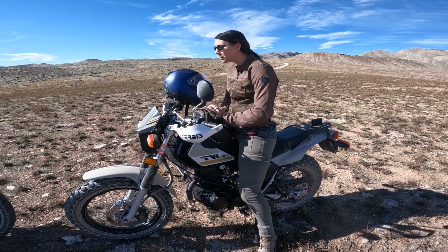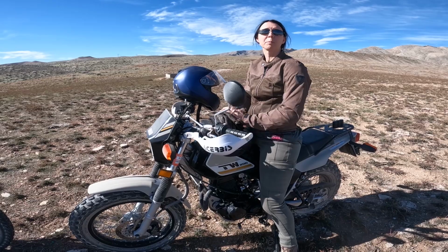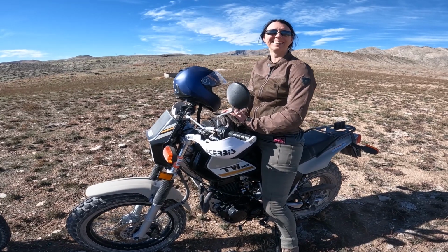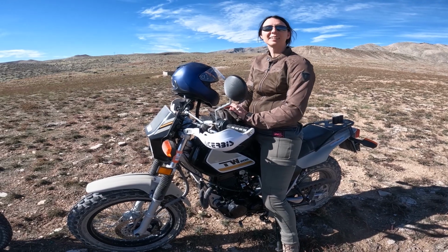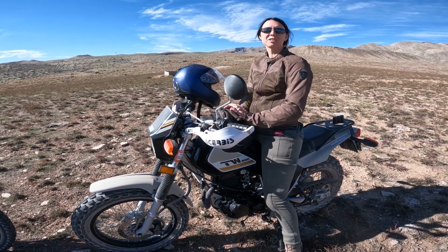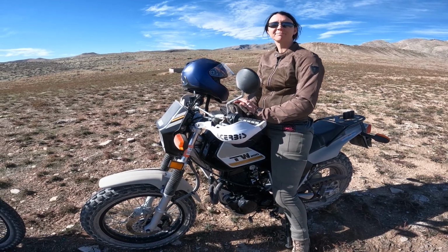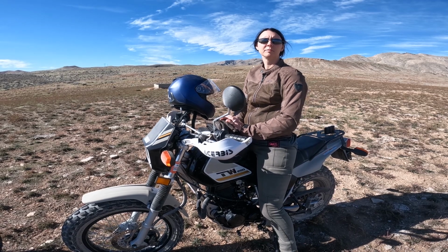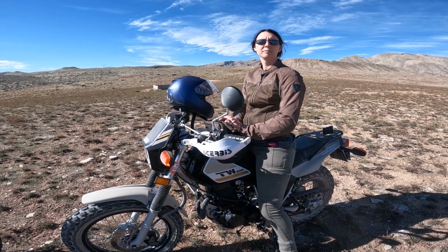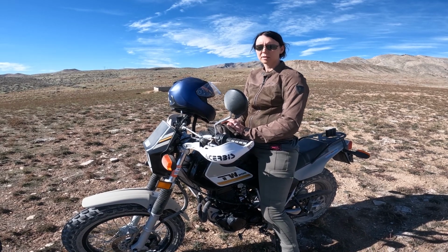Honestly, if this bike went a little bit faster and had a little bit more fuel capacity, this would probably just be my forever bike. Yeah, I was mentioning earlier that you're very happy with the TW. I am, and I love it. It's got about a 100-mile gas range. Pack a little extra gas, you can go on a good adventure. Yeah, that's true. I was also mentioning that you might be interested in moving into the Honda CB500. That was something you were thinking about down the line. Do you see yourself moving up into a larger bike?